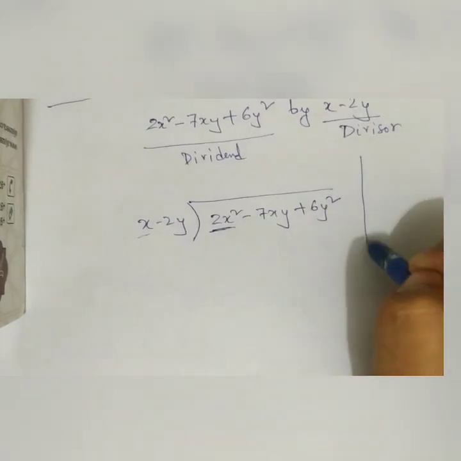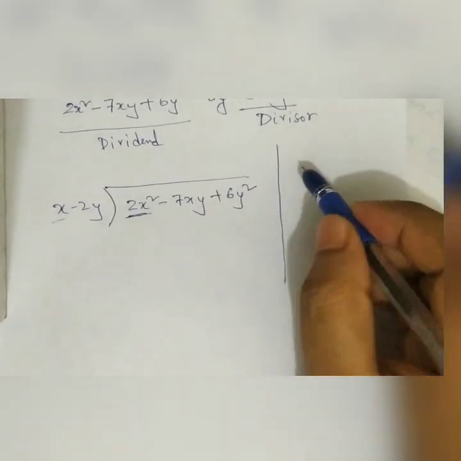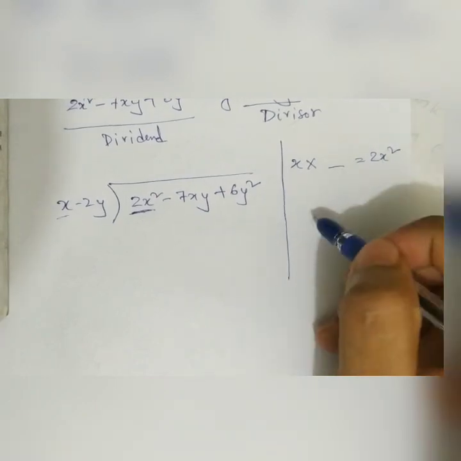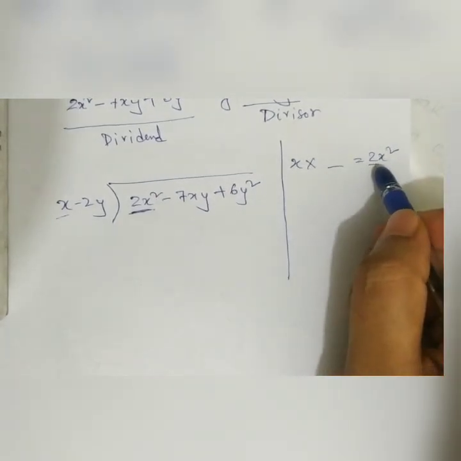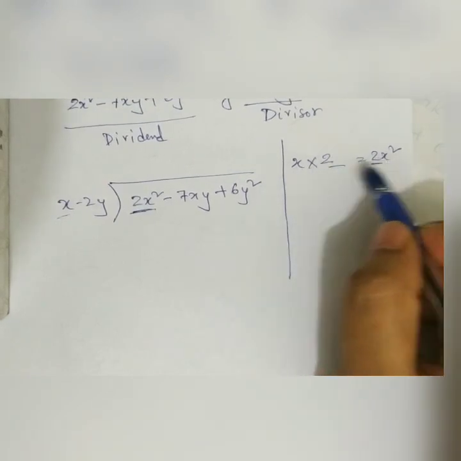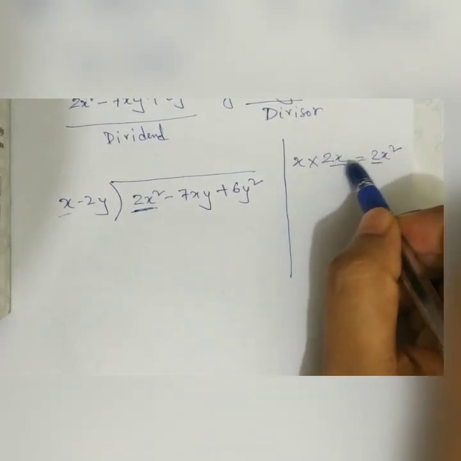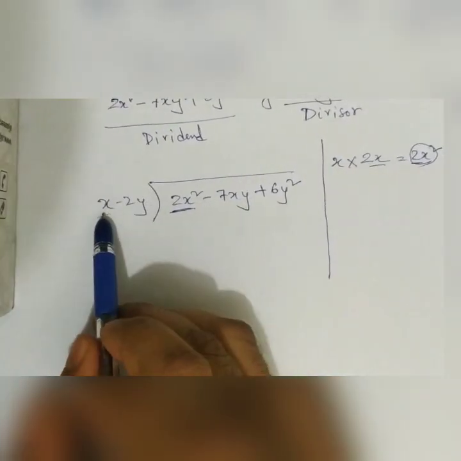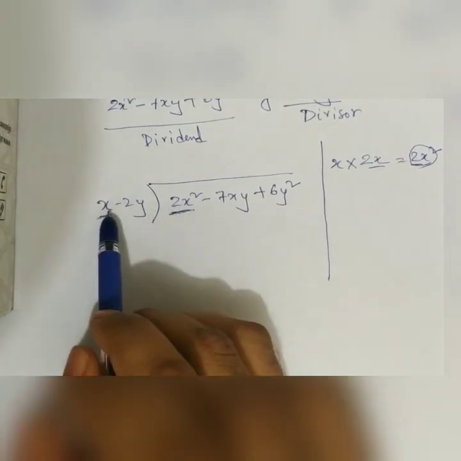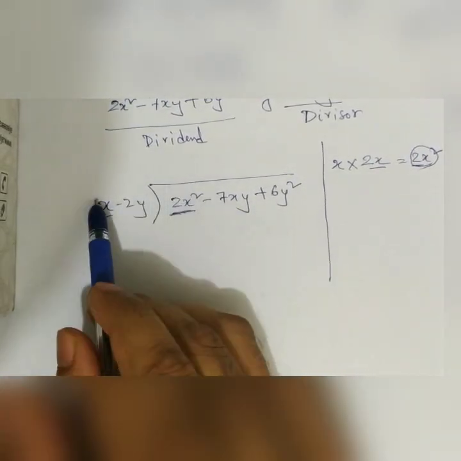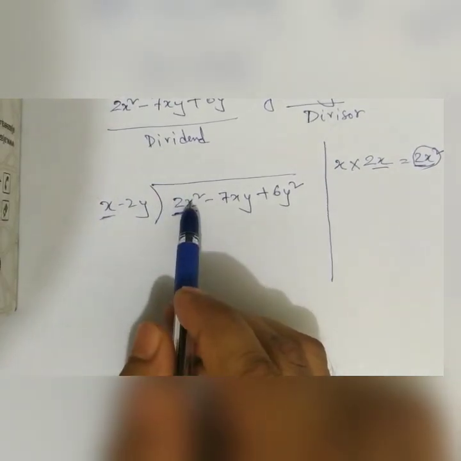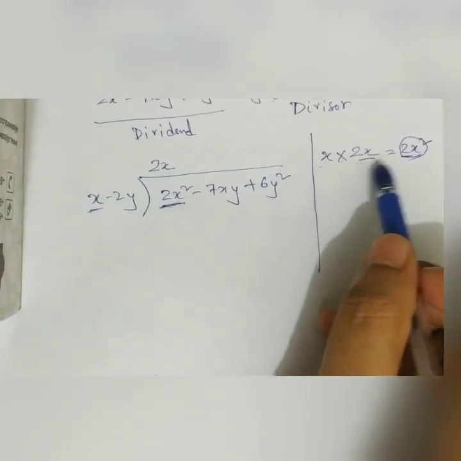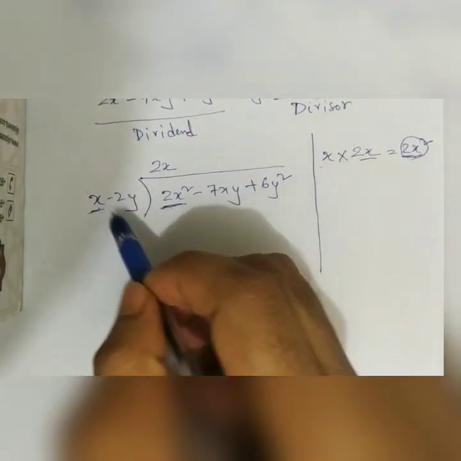So over here, if you can just write a rough column, you see x into what is 2x square. We need to find out this first. So we need to first get a 2, so we write 2. Then x into what will get x square? X into x. So x into 2x is actually what? 2x square. So we need to find a term which I should multiply with x to get 2x square. Okay, so let's write 2x over here, because x into 2x is what? 2x square. So we need to match this up.